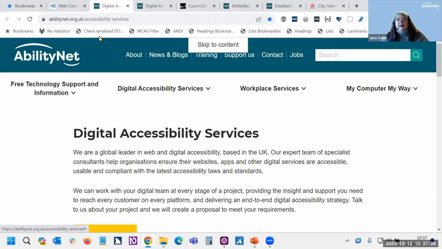The first thing that happens is that we get this skip to content link. This is super useful for anybody that needs to use a keyboard to get through a page because they can't use a mouse. That also includes screen reader users, where their screen reader will read the page out to them. Otherwise you have to navigate through all of the menu items and the search box and all of that sort of thing every time you load a new page in order to get to the main content. So this is why we have the skip to content button.